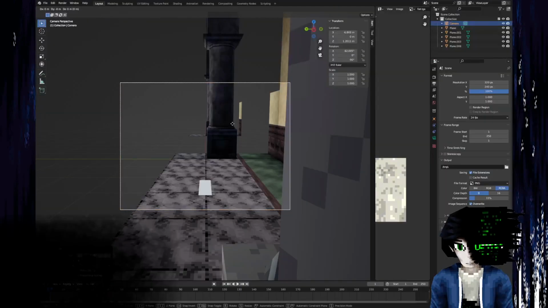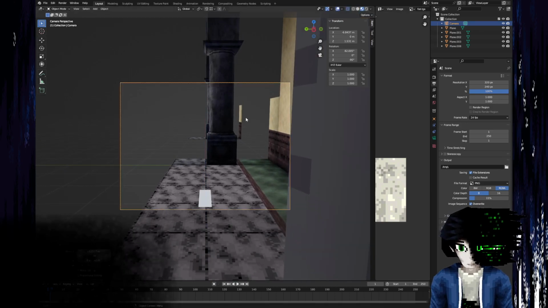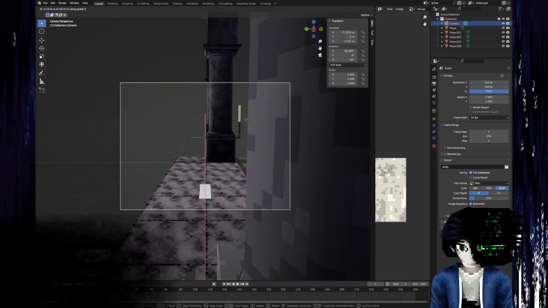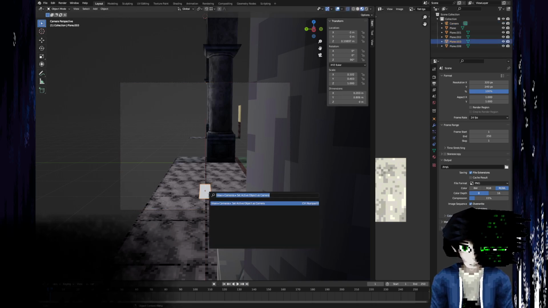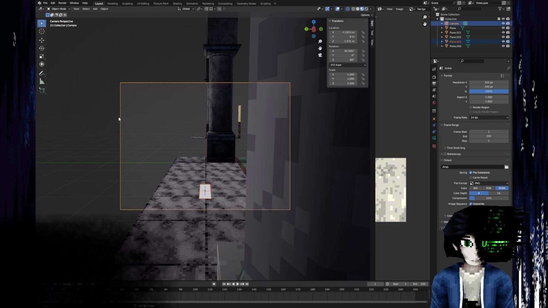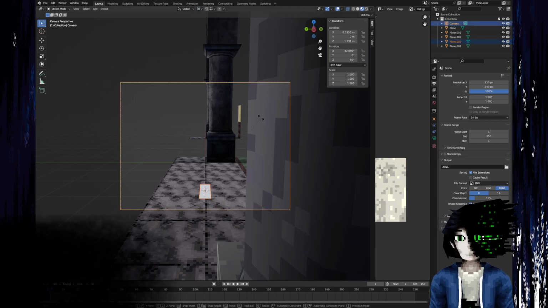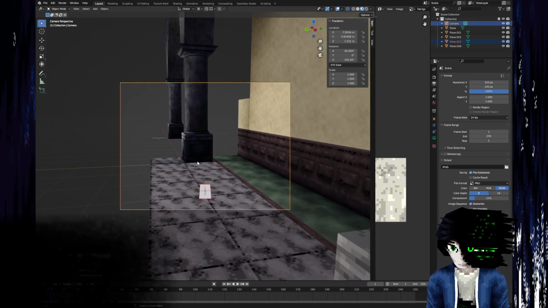Maybe slightly further away. So one of the things I want to make sure is that things like the texture density are about right, because if they're a bit too dense, you can get really nasty flickering. I think I might need to halve the texture resolution. Cursor to selected. I've just woken up, just in case it isn't obvious. Okay, so that should give us a rough idea of how the texture density is.